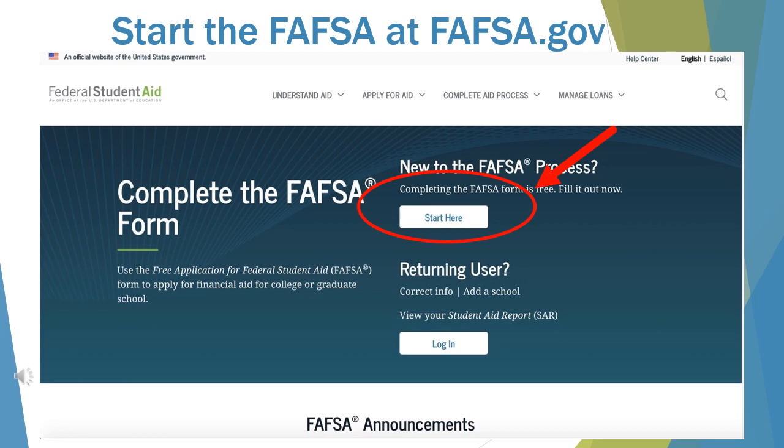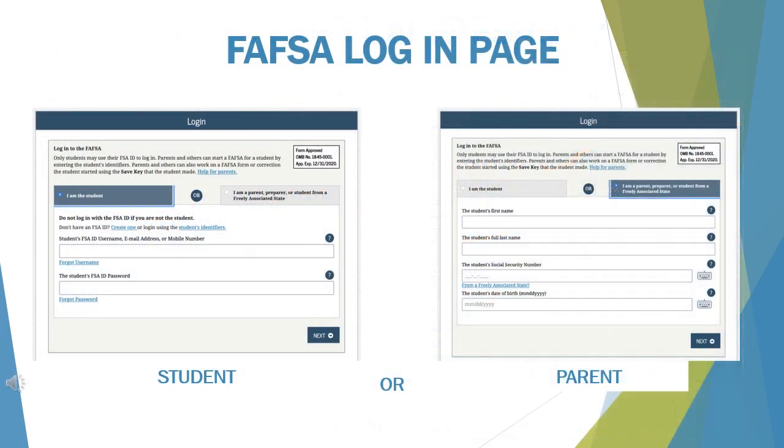Starting the FAFSA is simple. Go to FAFSA.gov and click Start Here. There are two ways to log in. If you, the student, have created your FSA ID, select I am the student and log in with your FSA ID and password.